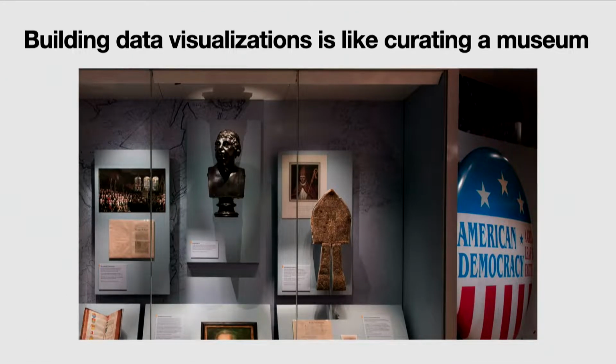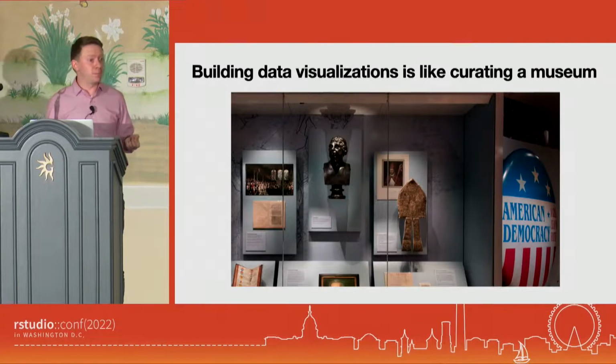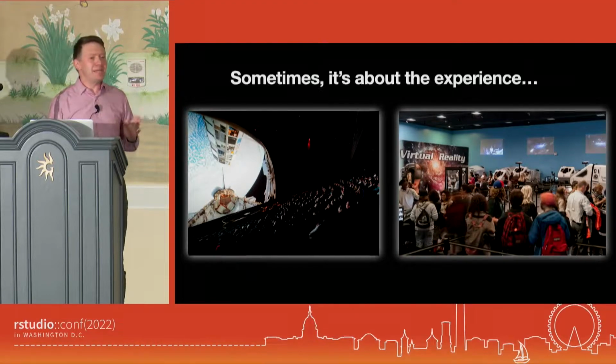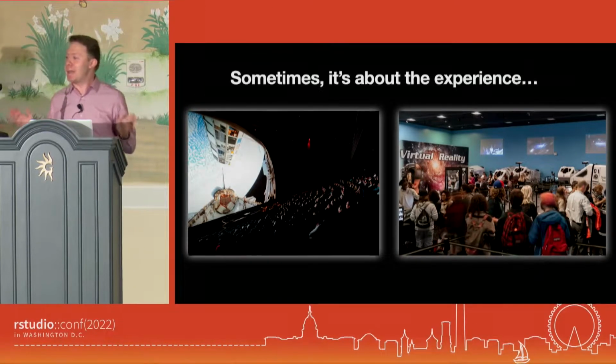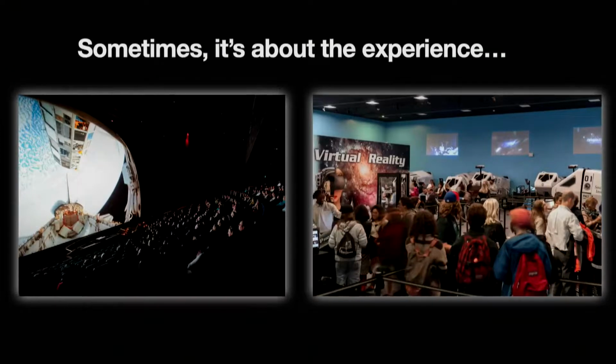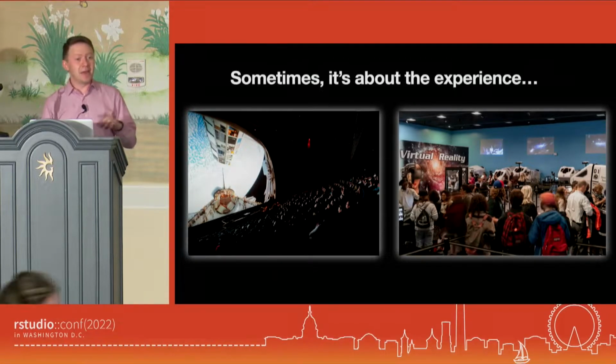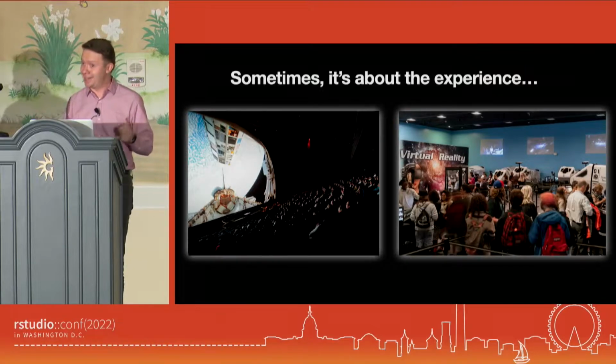Museums can have a bunch of self-contained exhibits that are static, small in scope, and designed so that viewers can digest the information at their own pace, much like most data visualizations. But that doesn't mean museums can't also build a giant IMAX theater or include a virtual reality thrill ride, something that will evoke a feeling of excitement in patrons long after the information from the placards has faded from their memory. So these are two pictures from the Air and Space Museums here in DC. They have exhibits that both inform and entertain.